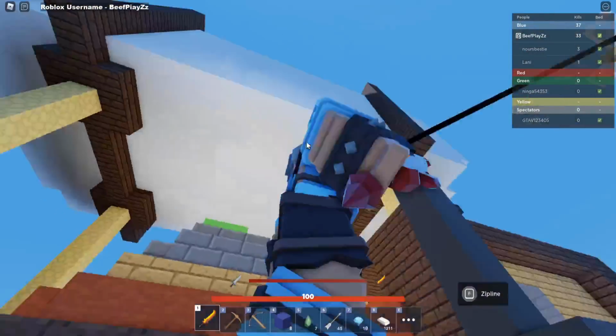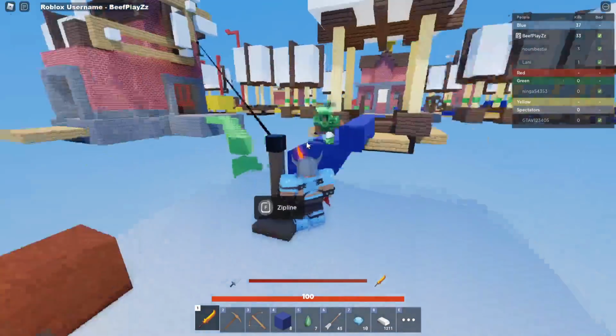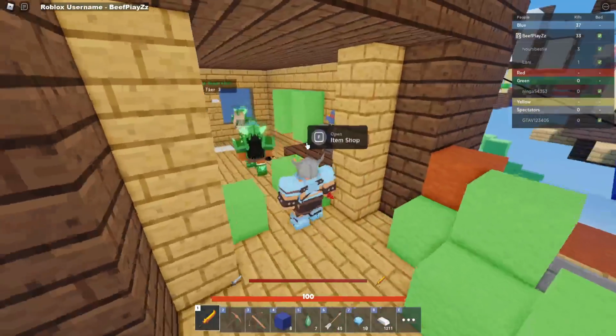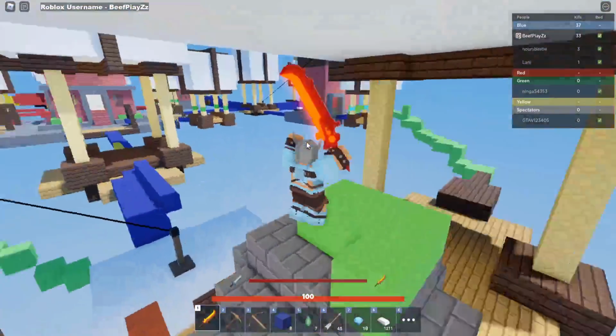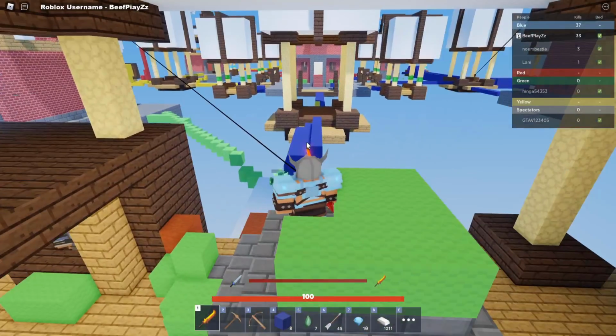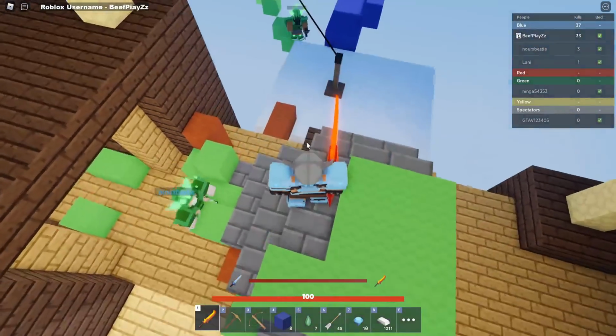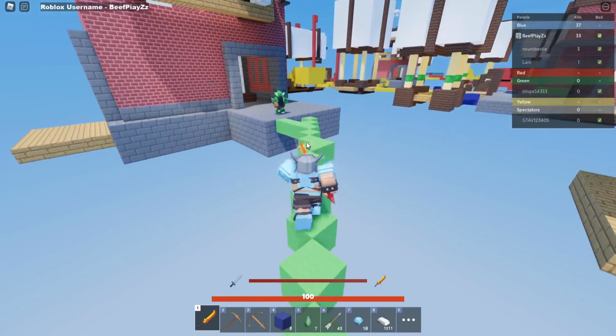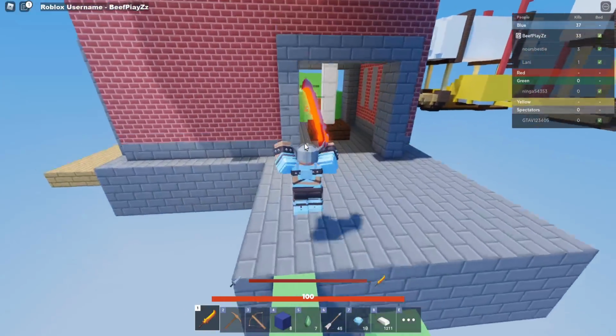So where is he? By the looks of it, I can't really see where he is. Oh, I think he might be over at diamonds. I don't know. I can't see his name tag from here. But let's have a look. So there are some zip lines. So he could have. Oh, I think they found something. Right, let's head over. Let's go, let's go, let's go. Oh, there he is. There's the tag.